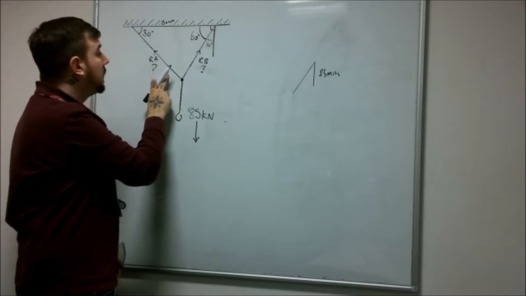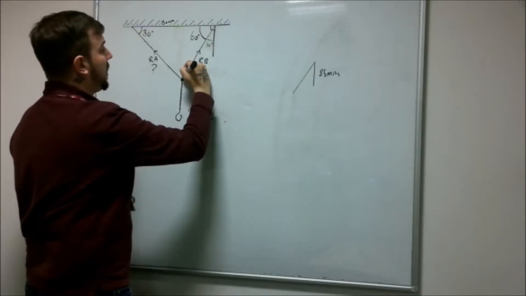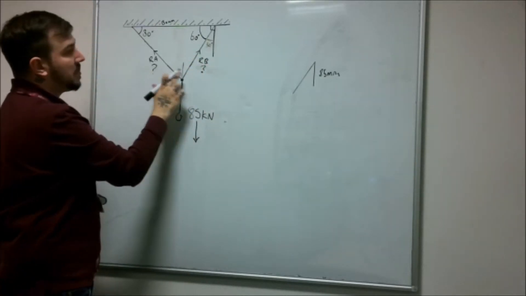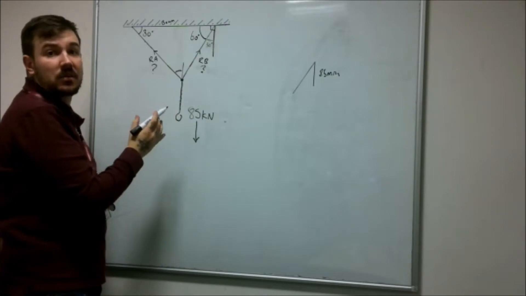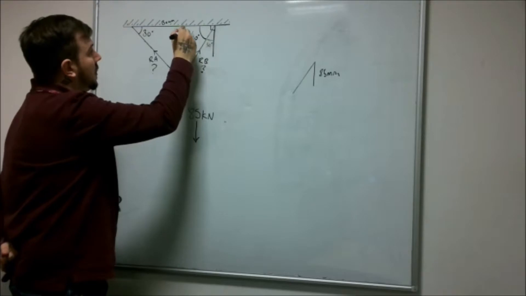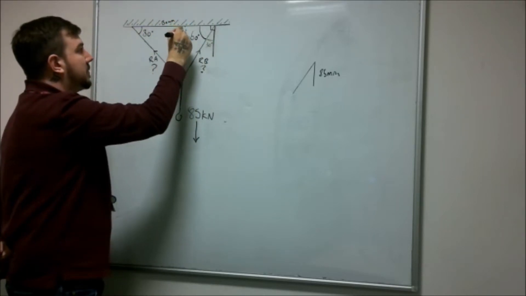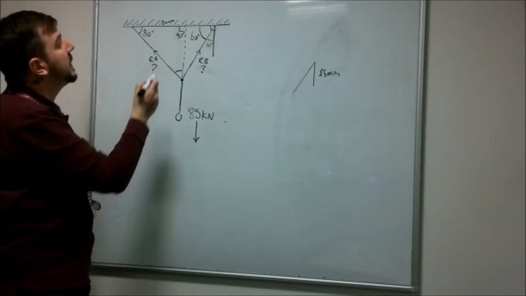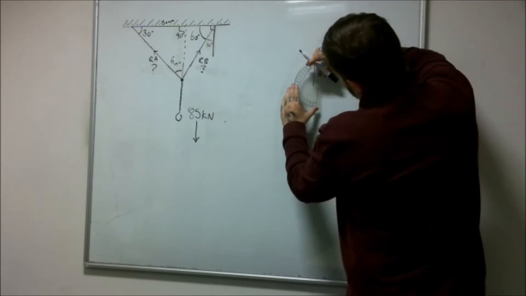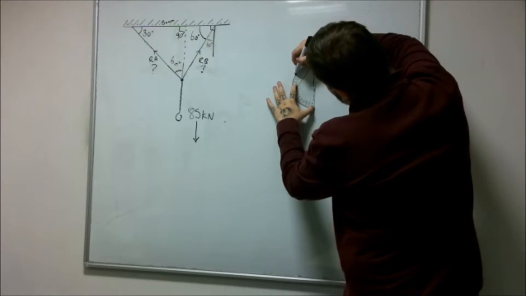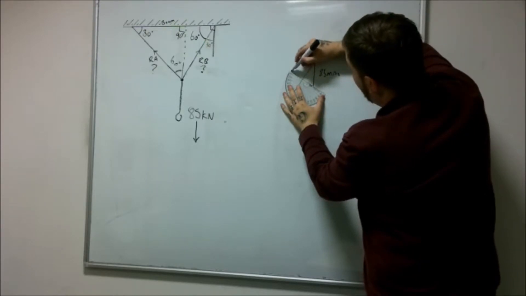Likewise, I want to draw a line parallel to this steel cable coming out the bottom of my 85 millimetre line. I could measure that angle using my protractor, but I can also figure it out: the concrete beam meets this line at 90 degrees, and all angles of a triangle need to make 180 degrees — 90 plus 30 is 120, leaving 60. So I know that angle is 60 degrees. I'll put my protractor centre on the bottom of my 85 millimetre line, mark 60 degrees, and draw a line from the bottom of my vertical line out through that 60 degrees.